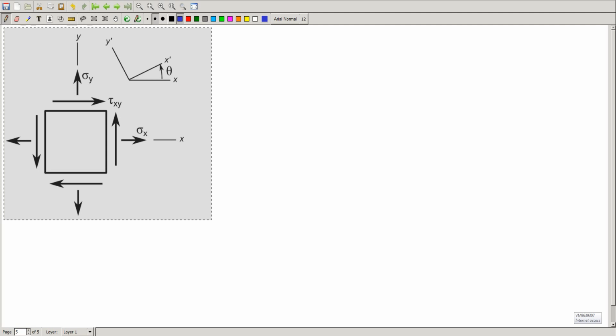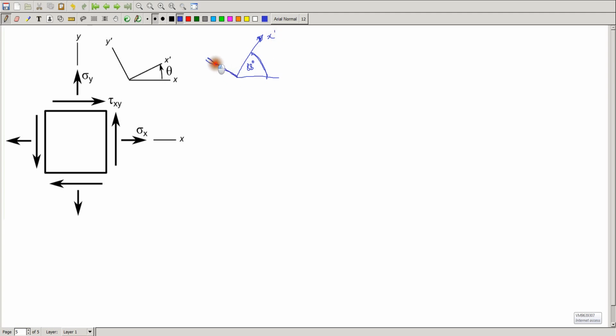Okay, so this is the second problem that might be of interest to you. And all I'm going to do here is do a transformation where I'm actually interested in what the stress state is if I turned my x-axis such that it was pointing off in this direction here. So not quite 90 degrees, but pretty much in that direction. So for some reason I want to work out what the stress is going off in that direction. So that will be my x dash, and my y dash will be perpendicular to that.